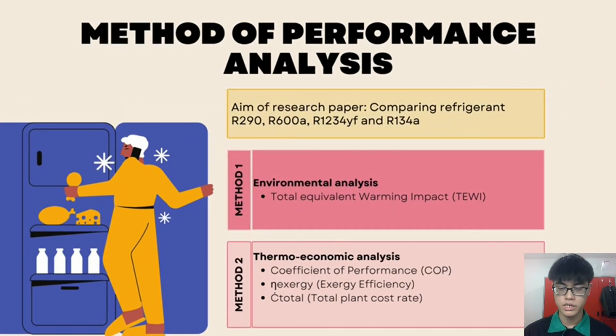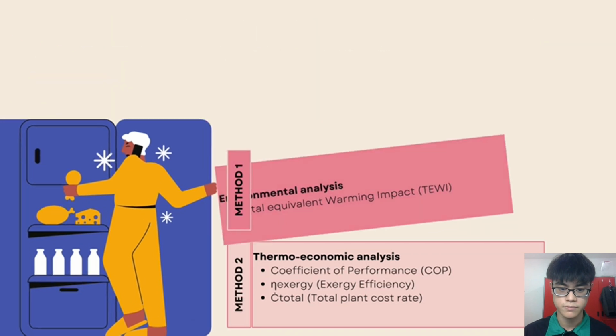My name is Chikawai and I'll be presenting on the method of performance analysis. So there will be two methods used to compare refrigerants R290, R600A, R1234YF and R134A. The first method is environmental analysis, which uses total equivalent warming impact. The second method is thermoeconomic analysis, which uses COP, exergy efficiency and total plant cost rate.